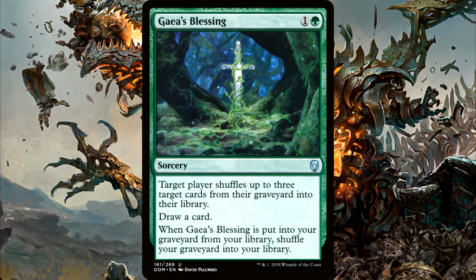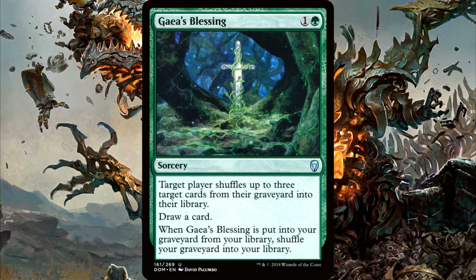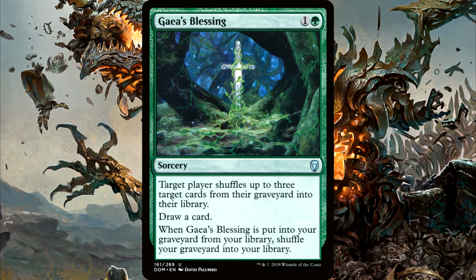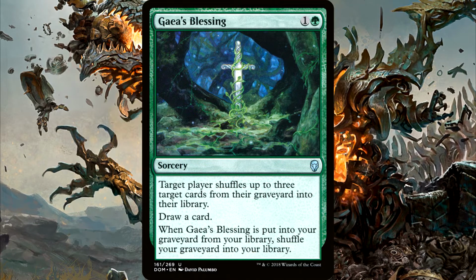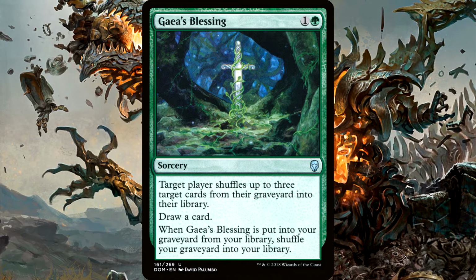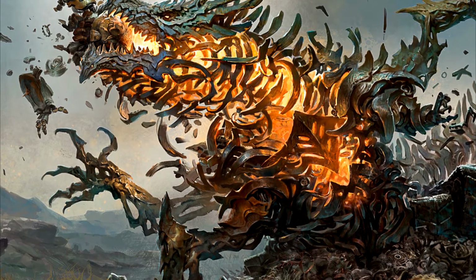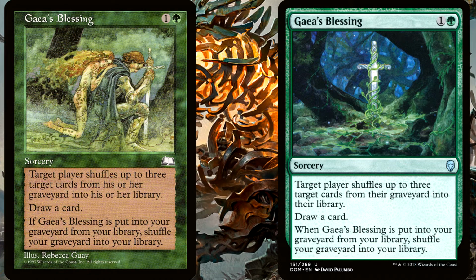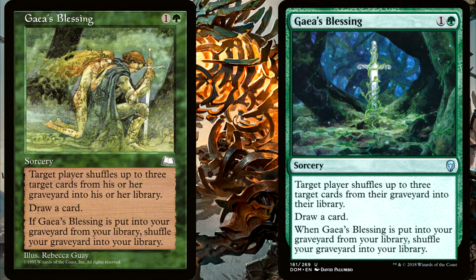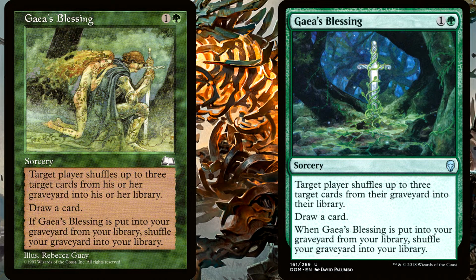And finally, Gaia's Blessing is a sorcery that has 2 effects that we do not care about in regards to this question, but the one that we do care about is the third one, and it says, when Gaia's Blessing is put into your graveyard from your library, shuffle your graveyard into your library. Interesting to note, if you see an older version of Gaia's Blessing, like its original printing in Weatherlight, it is worded differently and uses the word if rather than the word when.